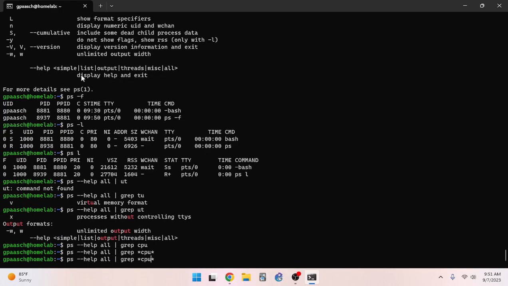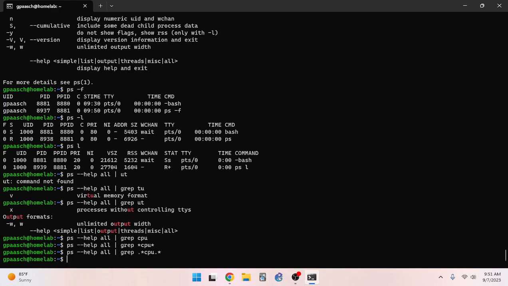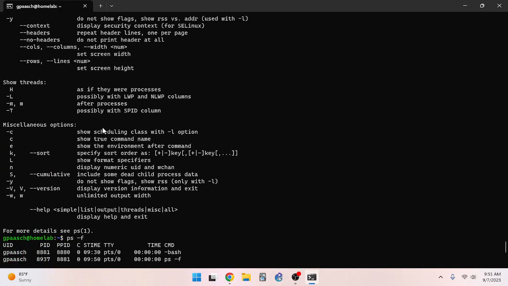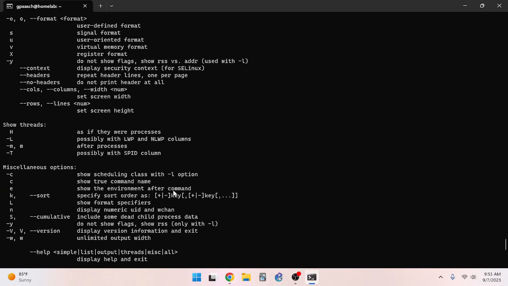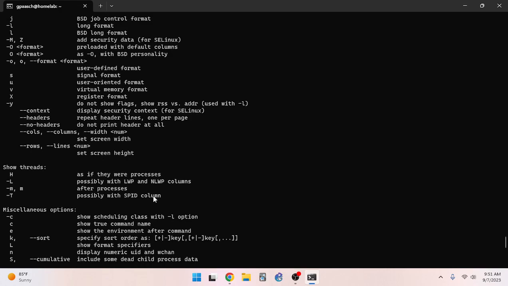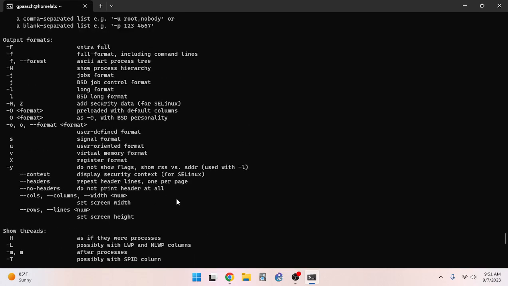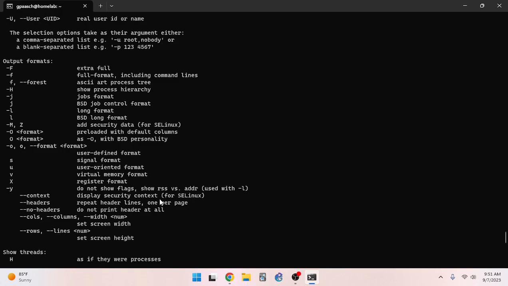I'm really confused here. Where is it? How do we get CPU utilization with ps? I mean, don't use ps, just use top. Just use htop. For the love of God. Yeah, I don't know. I guess maybe I could do a -O on it.